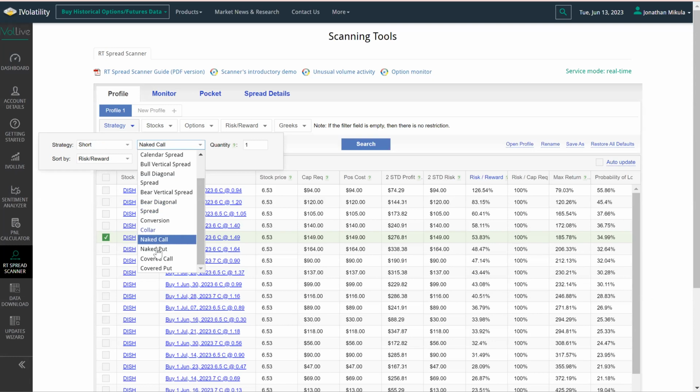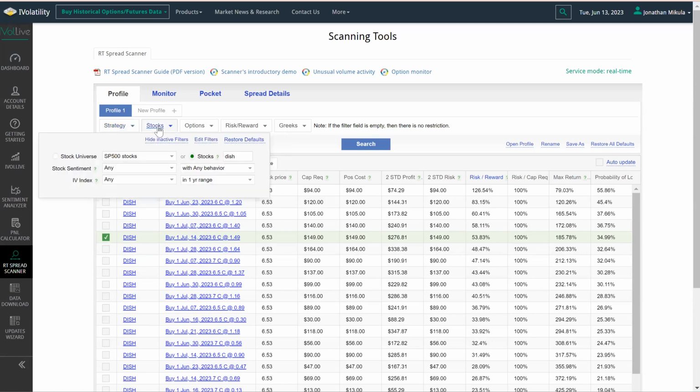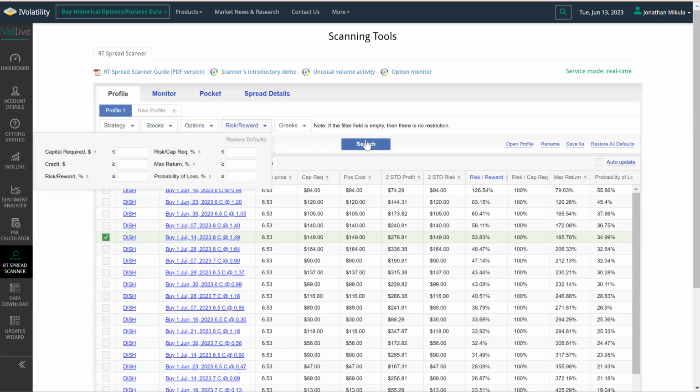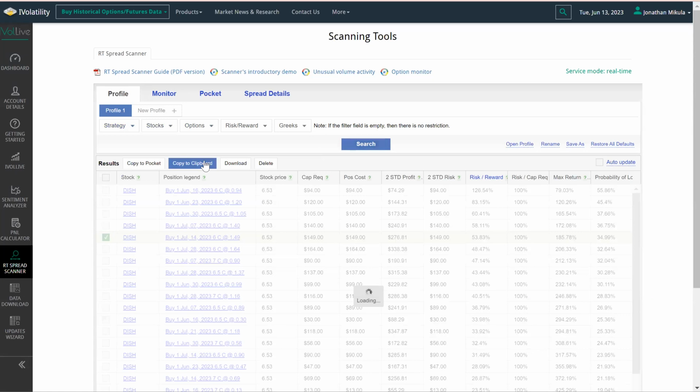That would make sense then to sell a put, right? So instead of going long a put, when you sell a put, you're going short the put, and that would be agreeing to buy Dish at a certain price in the future. So we could do the same thing. We could say, hey, I'll agree to buy Dish in the short term by selling a put option, which means I'll get paid the premium up front.